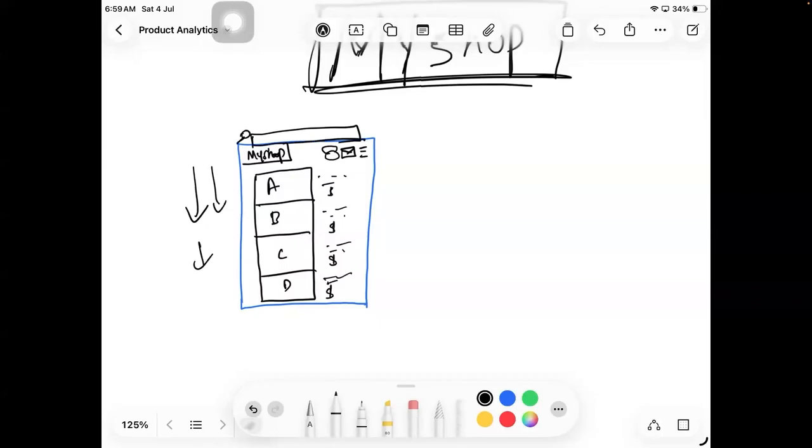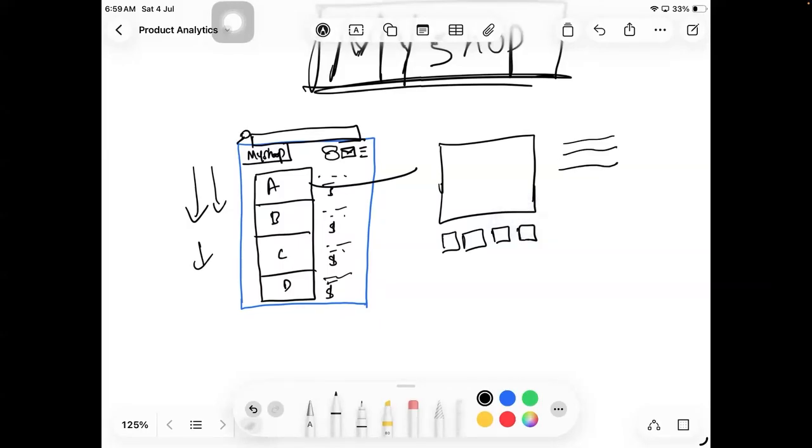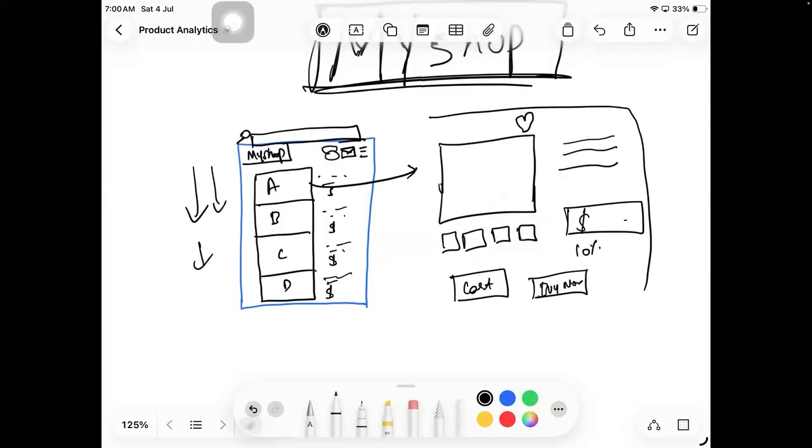Once you click on a product, it will take you to another page, with the big picture of the product, and then other small pictures of the product. Then we have the description of the product, and the price of the product, and sometimes we have discounts as well, 10%, and then it says add to cart, maybe cart, or buy now, or maybe your wish list, so that you put something in the wish list. I have just drawn two pages of the e-commerce website.